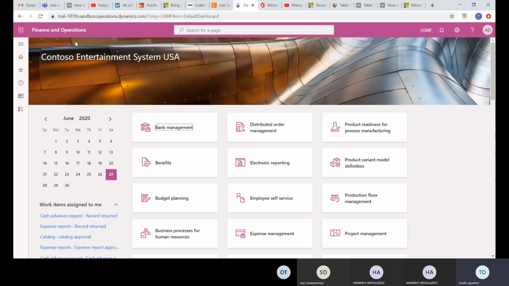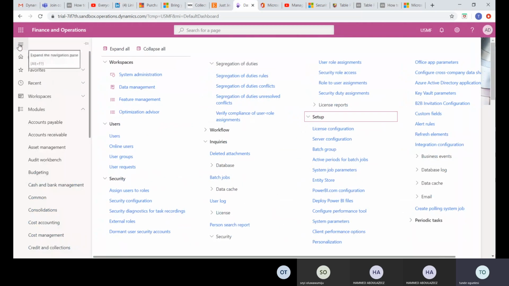Something else which I think is also very useful is that sometimes when you're speaking to users, they want to see some reports. There are 4 or 5 reports within the system that we can have a quick look at.